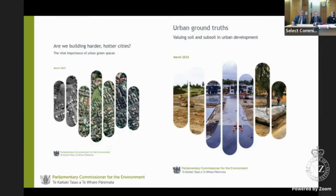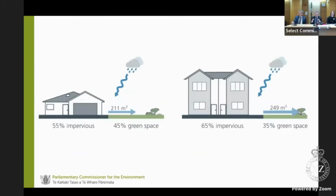What it shows is that public green space is being squeezed, but it's still there. Private green space is absolutely shrinking. The result of densification and a whole lot of things is that we're building cities with much more impermeable surfaces, which means water runs off faster into your stormwater systems. And you're producing a town which is blacker in many cases, absorbing energy, so you've got a real heat issue.